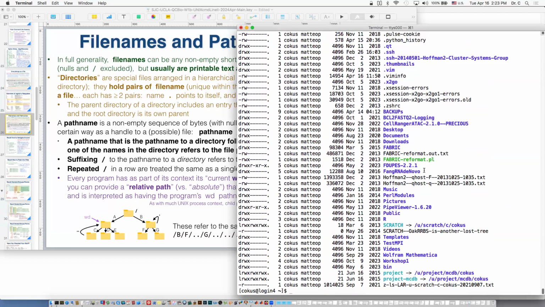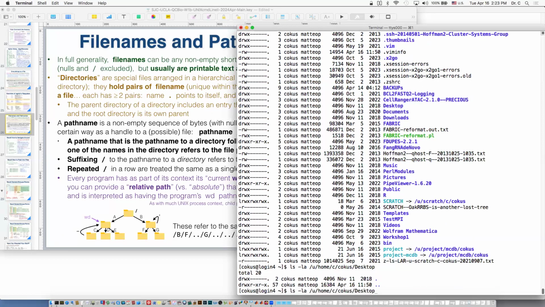You've done maybe a little bit. You had Workshop 1A. You maybe make some files and stuff. These are what's in my directory, and you can give the absolute paths to things, right? You can always start from the root. U home C Cocos. That's what I'm looking at right now. And then if I looked in my desktop, I don't know if I have anything in my desktop. I don't. Do I have anything in here? Yes, actually, something.